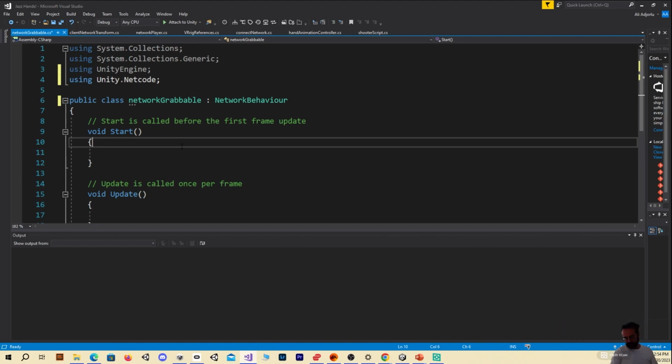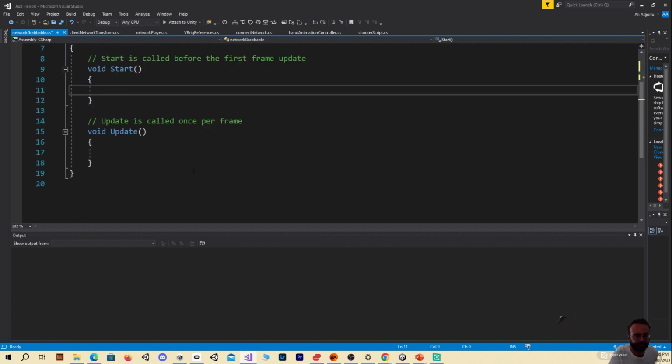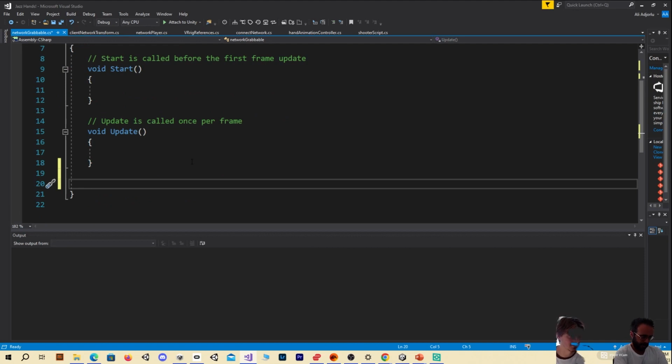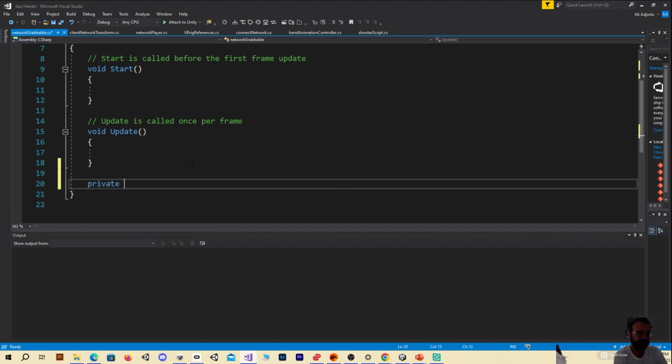So we are going to create a method that says request ownership, because we want to tell the server, hey, this is mine. Is it public? Actually, let's just make it private for now. It's going to be void, and we just say request ownership.